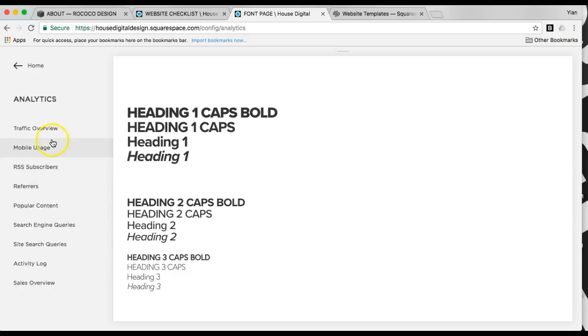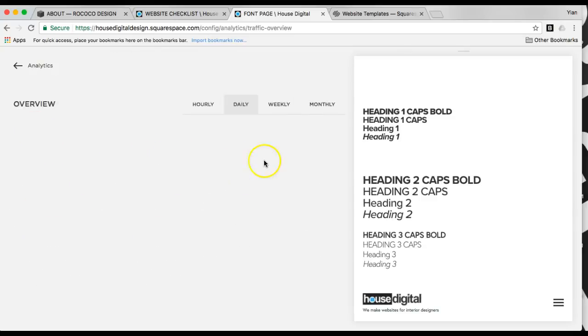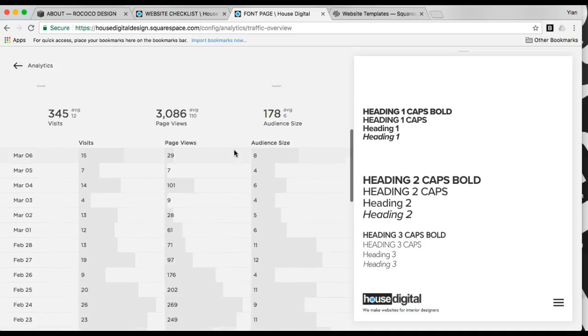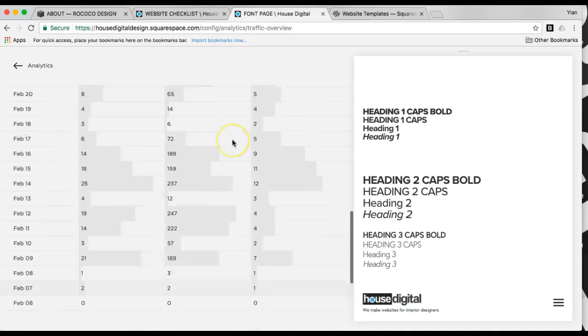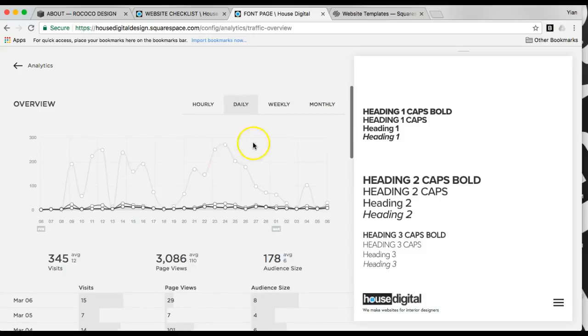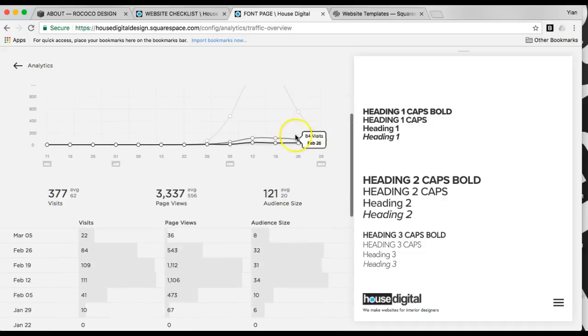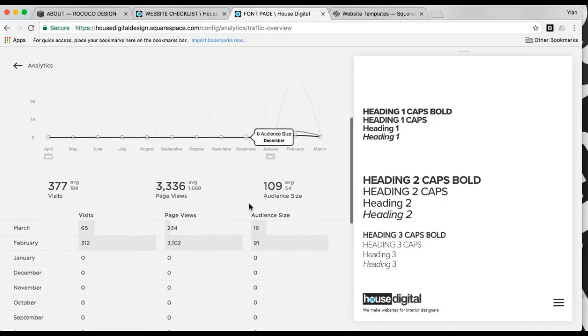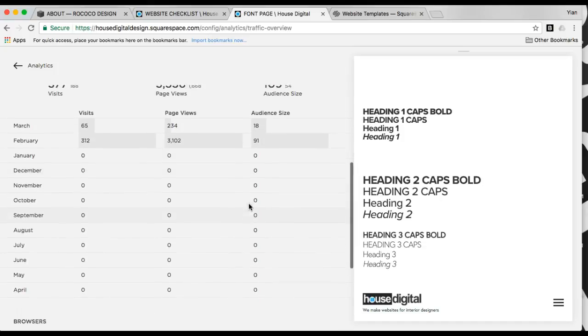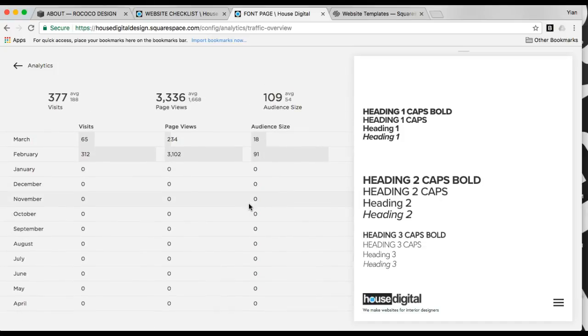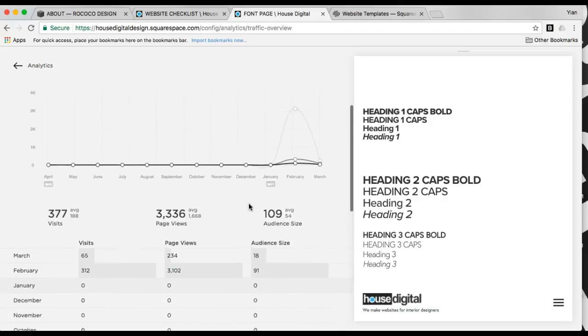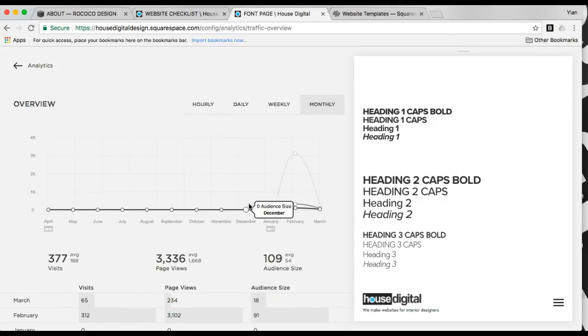Whereas with this analytics tool, if we come in an overview, we can see that for daily, it only goes back to February 6th, right? If I want to go further than that, I've got to go weekly to go back, and then monthly. But now, as you can see, I'm starting to lose some analytics here. I'm not able to see how many people visited this site on January 1st. So that's one limitation of the Squarespace native analytics tool.